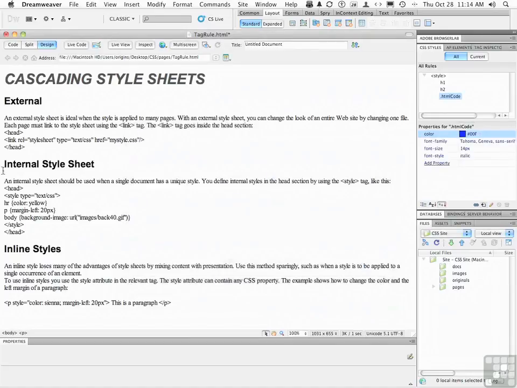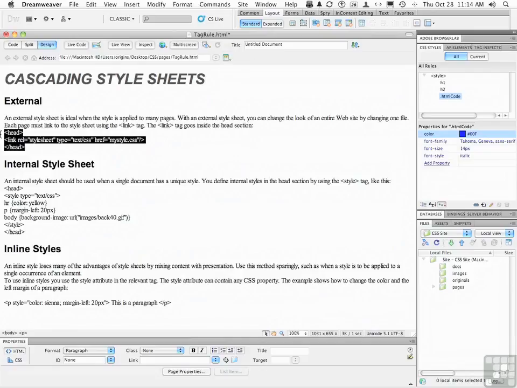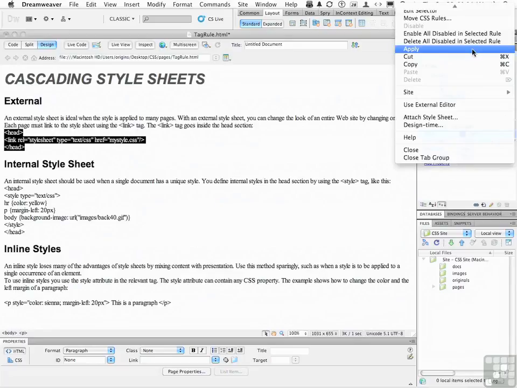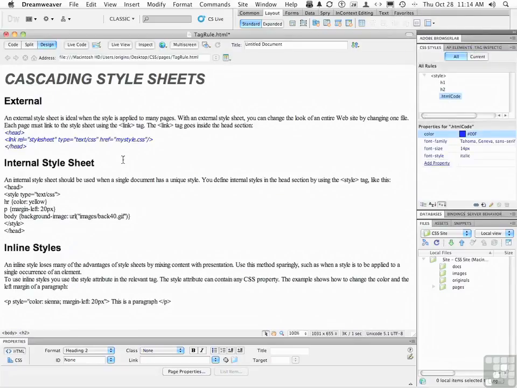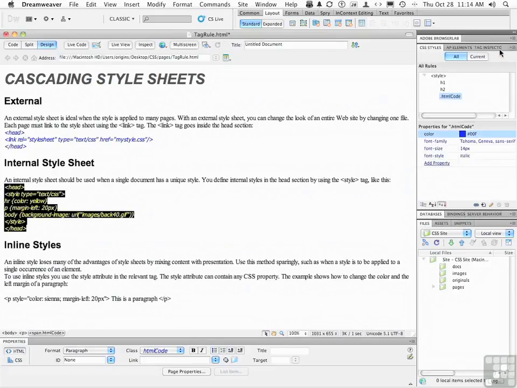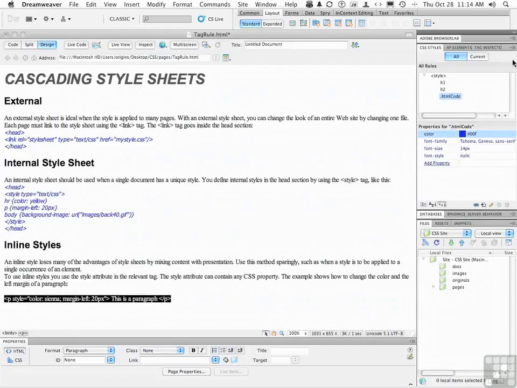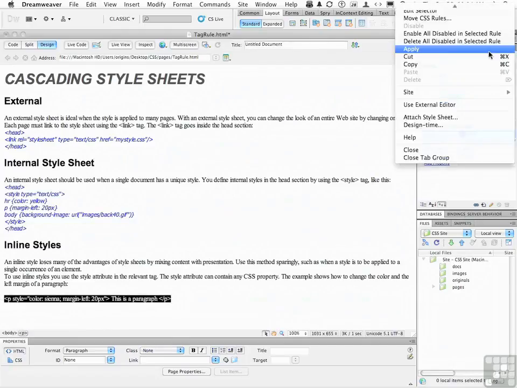To apply it, select the text you want to apply it to. Actually select it. Now, make sure you have HTML code selected right here. And we can do this a couple of ways, but if you go up to this button here, which is options for CSS styles, one of the options is apply. As you can see, there it goes. We do the same thing here. We come back over here. We click apply. And again, of course, this one last line down here. And we come back over and we say apply.